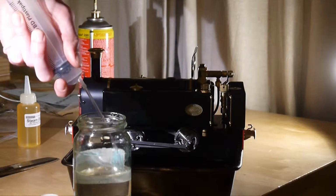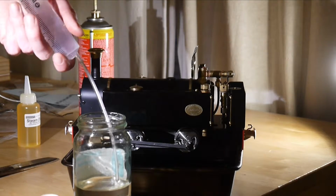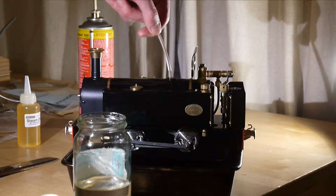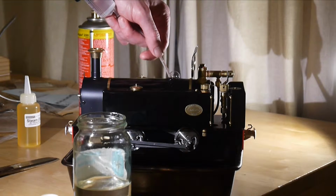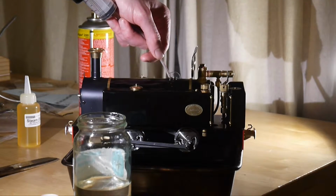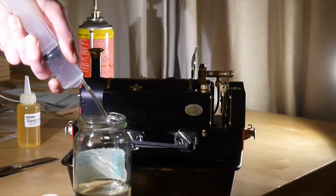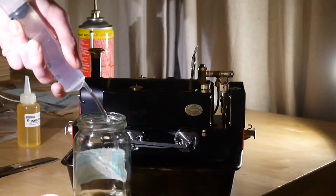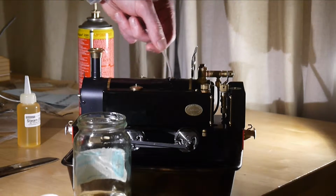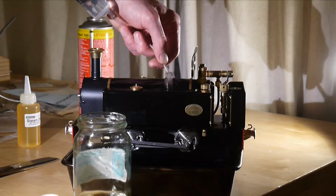Two syringes full. Three syringes full. I need to filter some more water. Whoops.